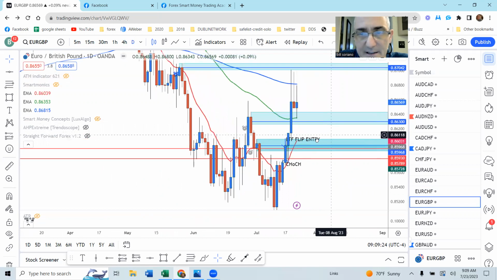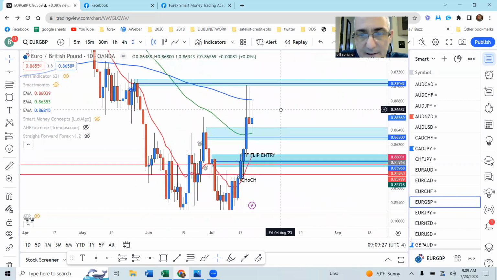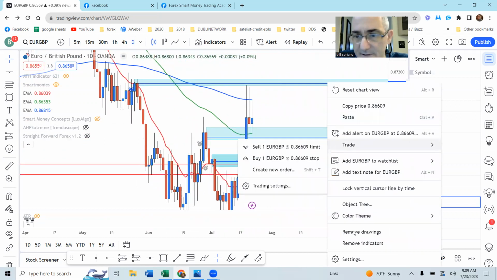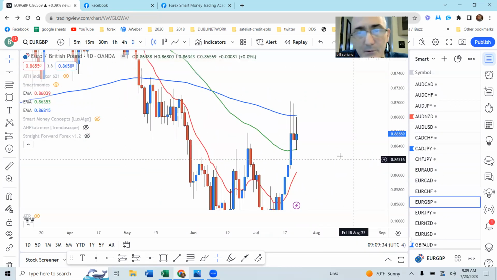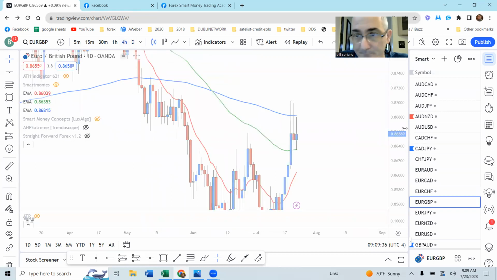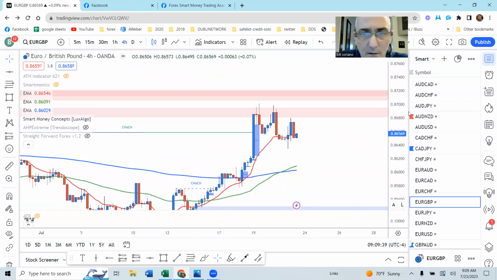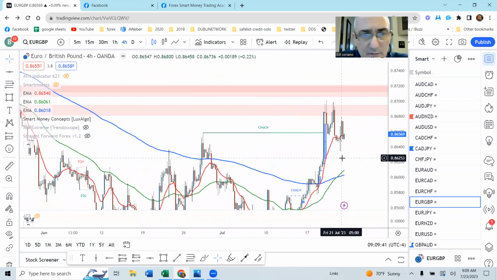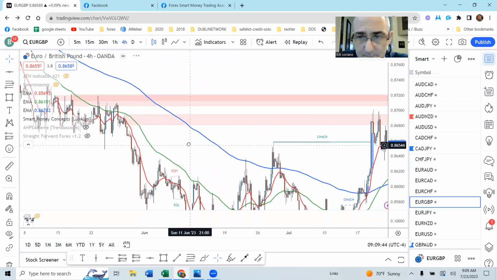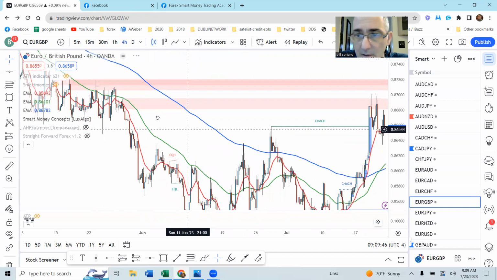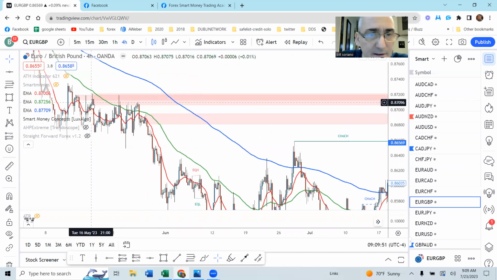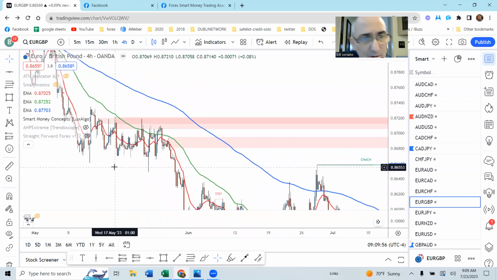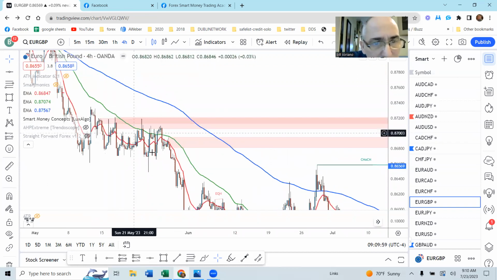EUR GBP, this one, I think, had a losing trade in it, so we had that marked up already. So let's get all the drawings out of here. We can see here price trying to move back up, but order flow is still bearish overall. So on the 4 hour, it's giving us some order blocks over here. It looks like they've already been hit and reacted off of. So I'm going to go with this order block right here. You can see here that these order blocks have kind of already been mitigated somewhat.